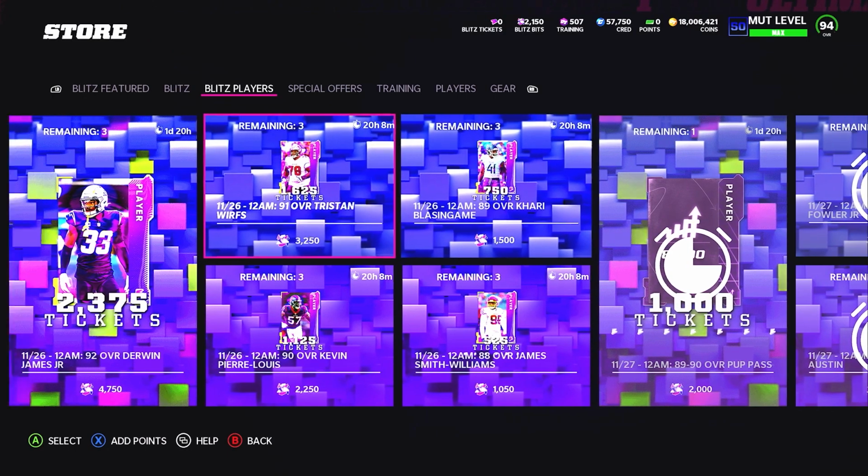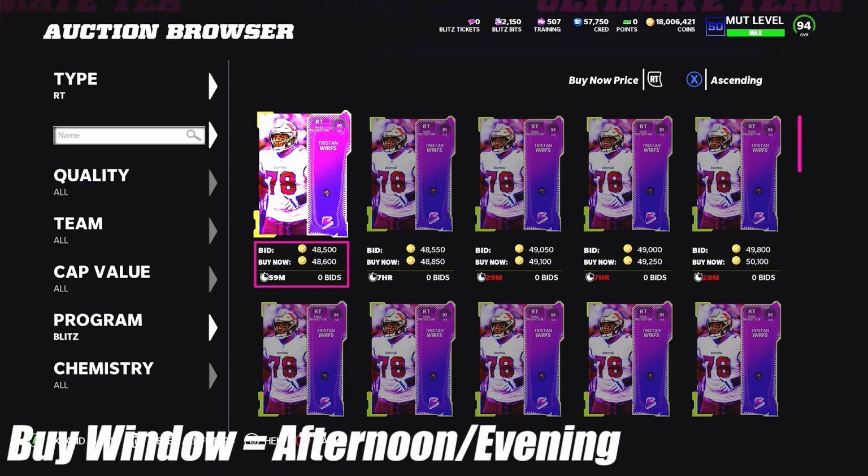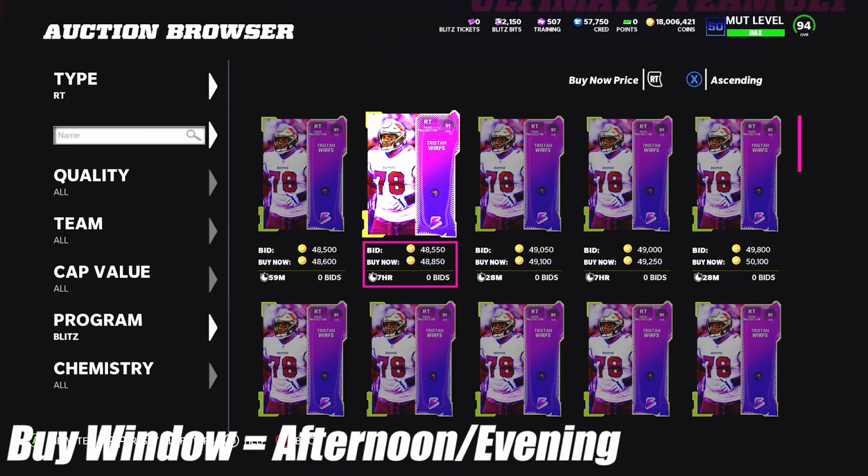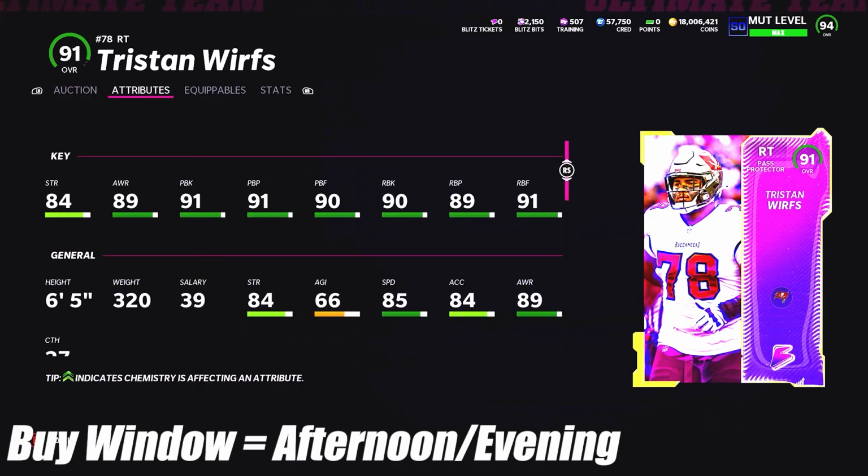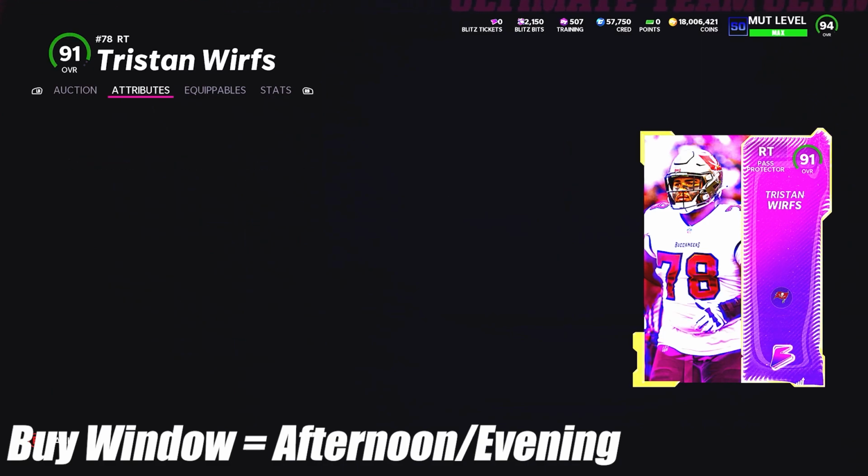So hopping into the player market, you see there are actually 4 players that run on the market from Friday morning until Friday night, and the best investment in my opinion from these cards is 91 overall right tackle Tristan Wirfs. He's a top 3 right tackle in the game, and he only goes for 48,000 coins.